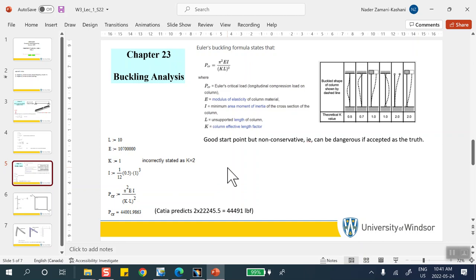It's going to be a much higher load to make it buckle like this. But if you insist that this is a plane of symmetry, it never comes off the plane. So just like you may skip some frequencies for vibration, if you use planes of symmetry for buckling, you will miss some buckling modes and loads.